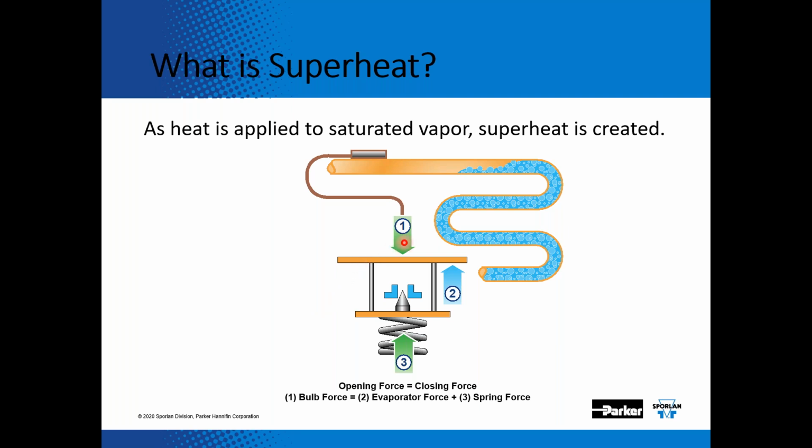So if you look at the forces that act on the expansion valve, as I mentioned in the previous slide, the bulb pressure opens the expansion valve, and then there are two pressures that close it. One is the spring pressure, which again is adjustable with your superheat adjustment, and the other pressure that helps close that valve is the evaporator pressure. And then on an externally equalized valve, that equalizer line pressure helps close the expansion valve.